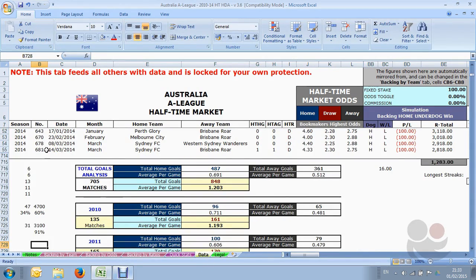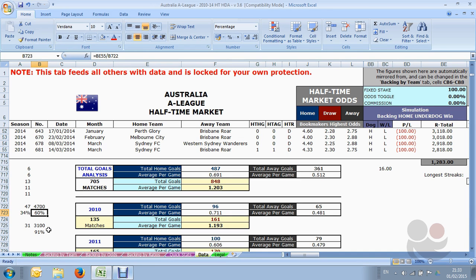I've sorted chronologically by column B, and I've also pre-prepared the same information as we had in the previous video. So here we can see the 5 seasons, the number of matches that this system would have applied to, and it's not very many, it's 47 games. Okay, there are 16 winning bets from 47 games, so this gives you a hit rate of 34% and a yield of 60%, so far fewer games than the other system, but a much greater yield.